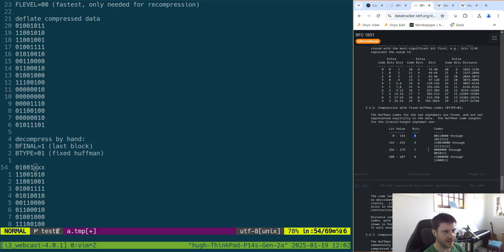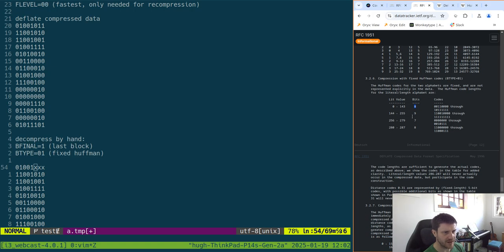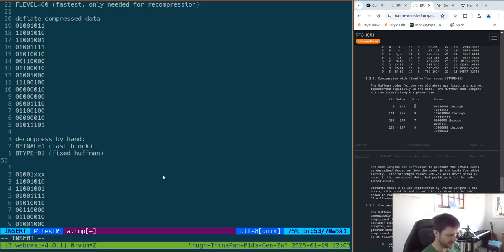Right. From what I gather, we just need to read 8 bits and see what happens if we do that. So what is the first value?